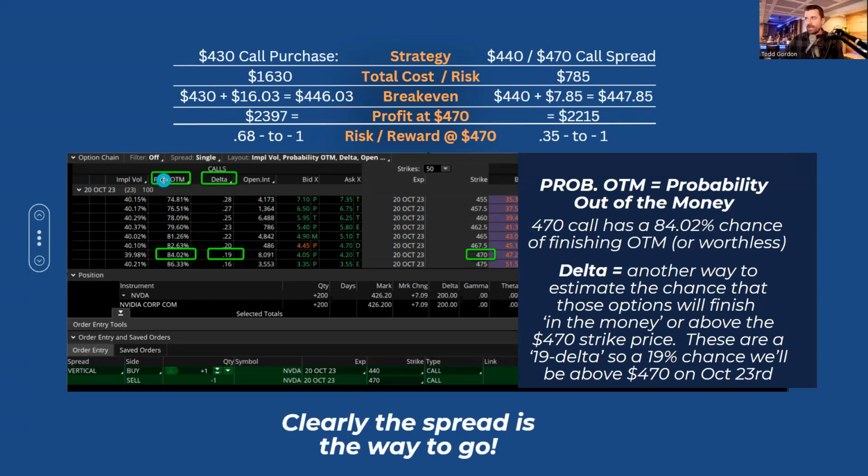And then you also have the probability OTM, probability out of the money, a slightly different calculation, but it's saying there's an 84% chance that these 470s don't see the light of day before expiration. Okay. So if you think about it, the market's telling us we only have a 20% chance of success to get to 470, but that's our ultimate target. So if you want to buy some options and not spread it out, your hurdle for profit is high. The market's telling you you don't have a very good chance of getting up much above 470 or 480. And plus, we know what happened with the benefit of hindsight with Nvidia. I mean, it was just a crazy range below 500.